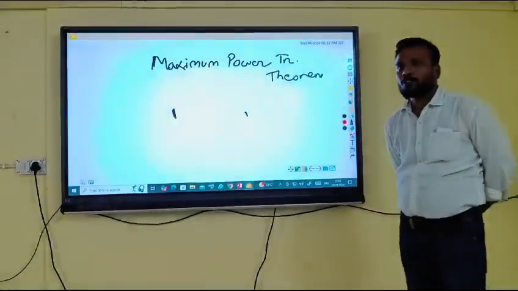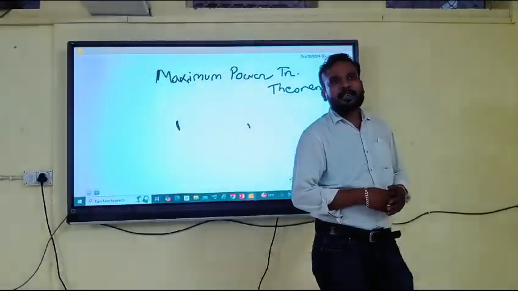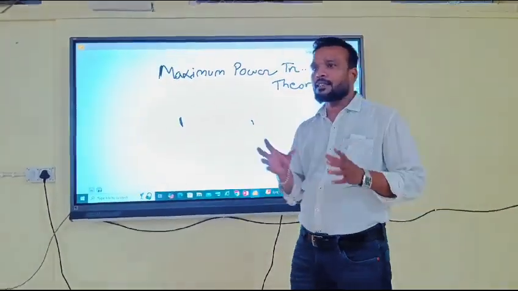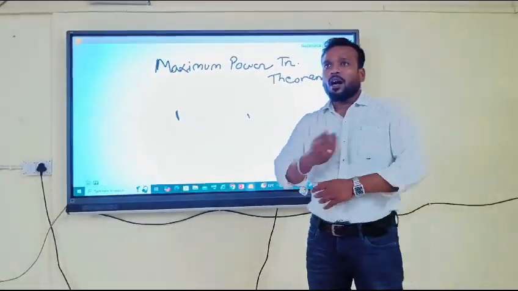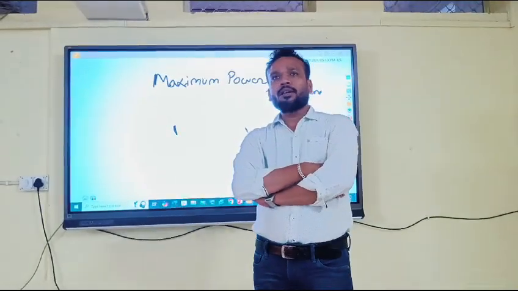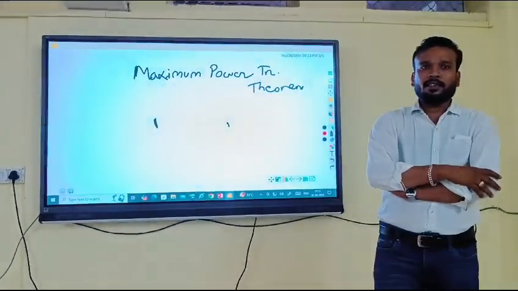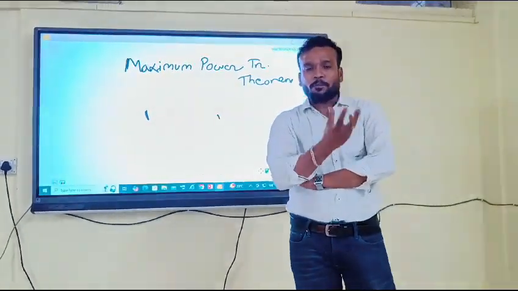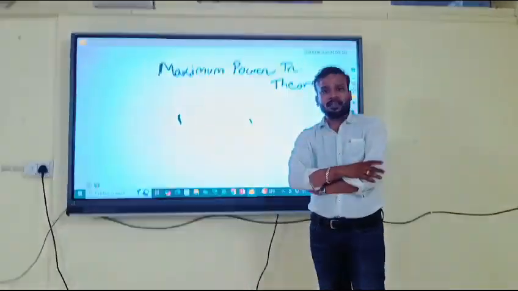Suppose there is a source in the electrical network and one sink or load. Then the load will consume power along with the internal resistances or configuration of the circuit. So how can we say a load will extract maximum power from the source? That is, the maximum power that a source can supply to a particular load with its internal configurations.